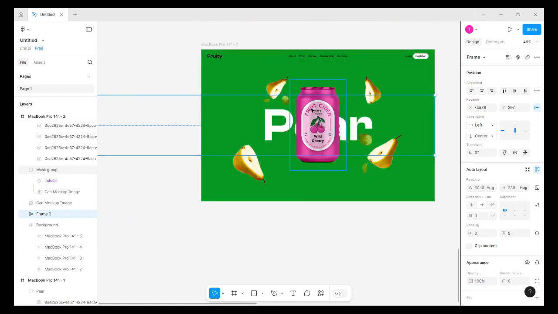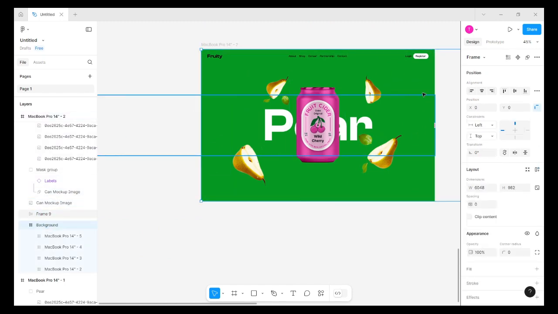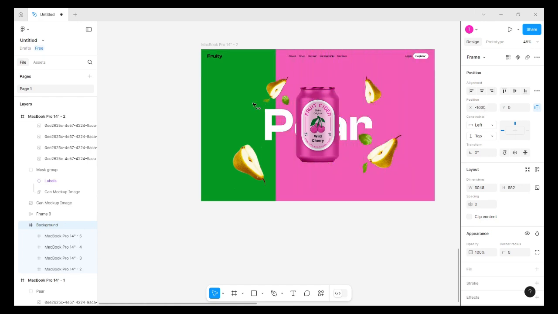We have already changed the can. Let's change the background. So select the background frame and move it all the way. Hold the background, hold shift and drag it while holding space all the way to the left. Good.